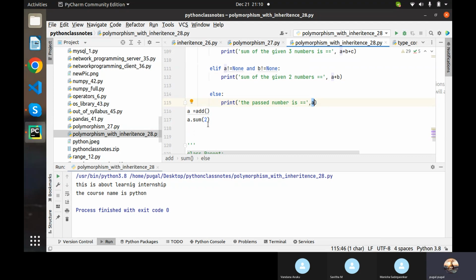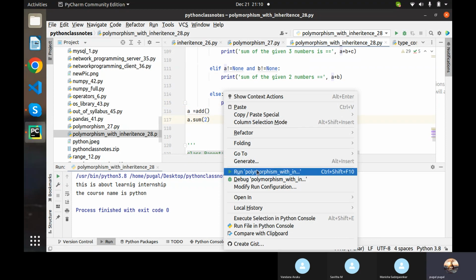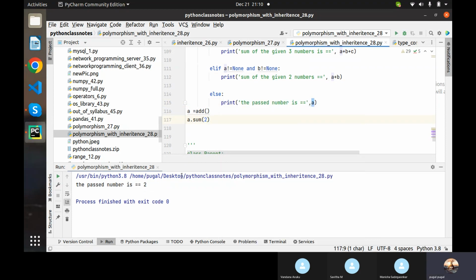Okay, sure. Now what I'm going to do is just call it. So if I call, you can see automatically 2 is executing. Instead of this, if I pass 2 data, it will return 5. See, instead of that, if I pass 3 data, still it will work.